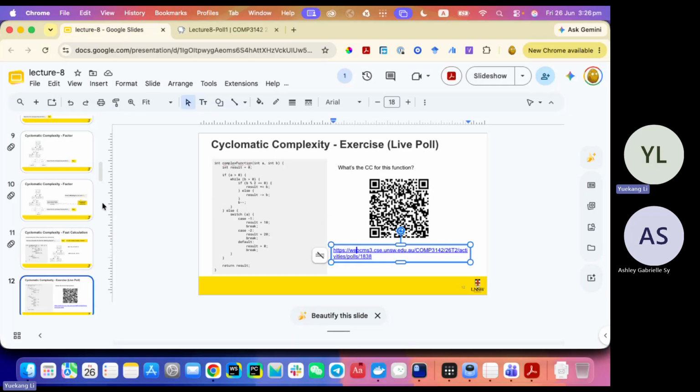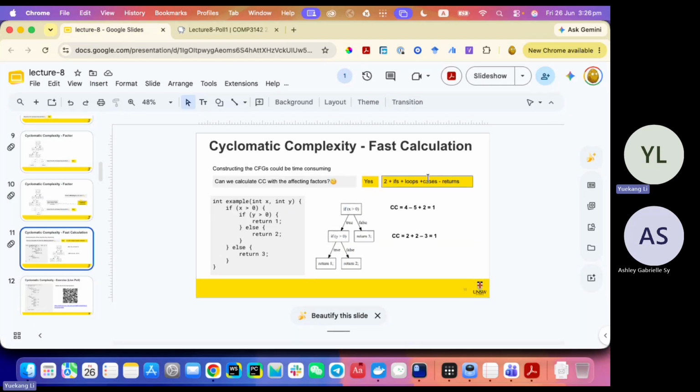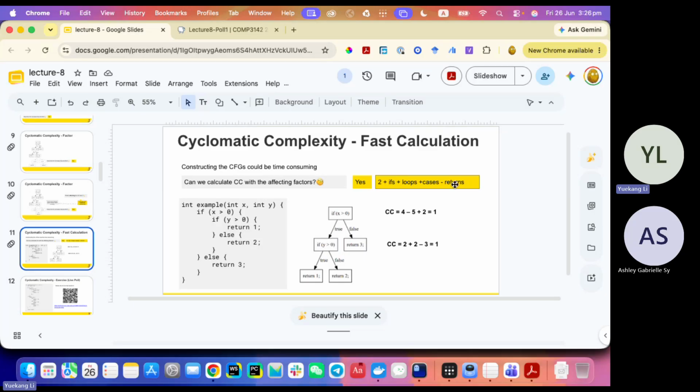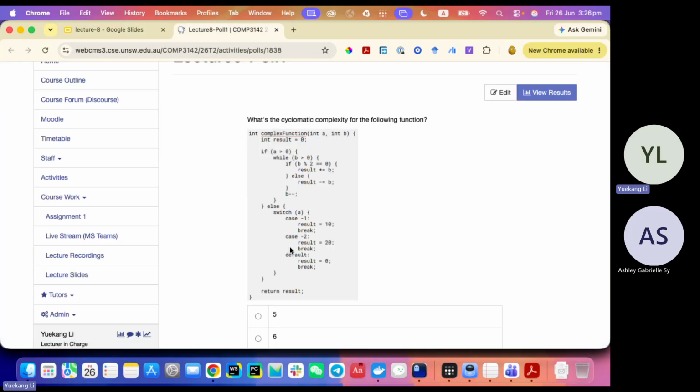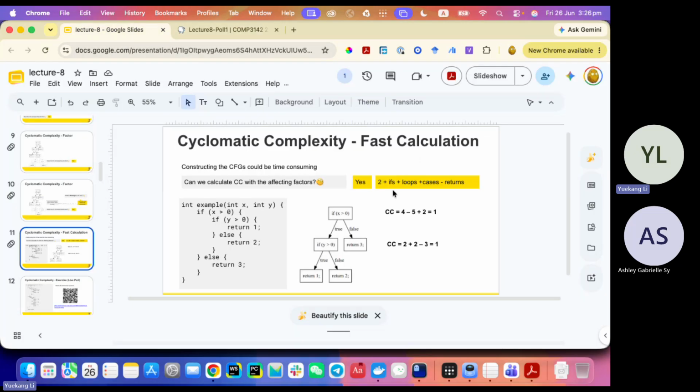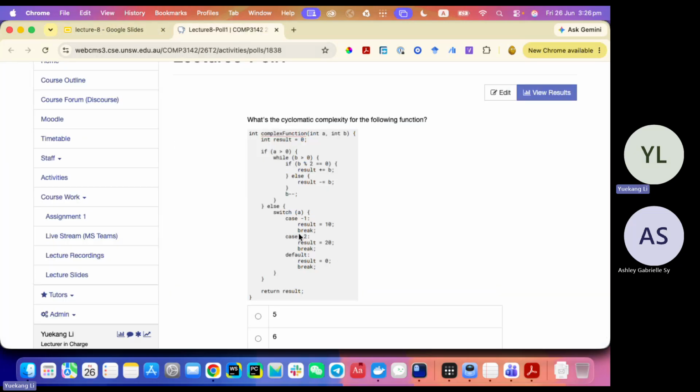You are encouraged to use the fast calculation here. But the question is, how do we deal with default for the switch cases if we apply the fast calculation? Do we consider it has 3 cases, or 2 cases here?